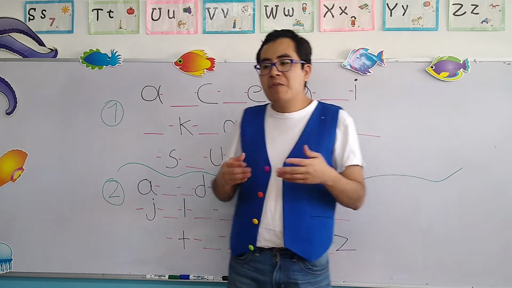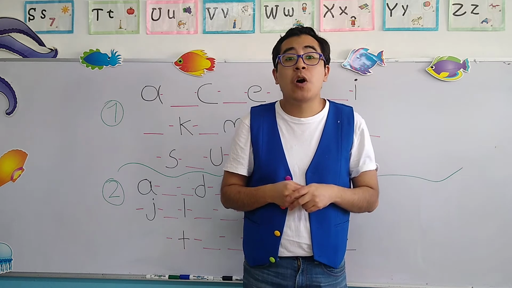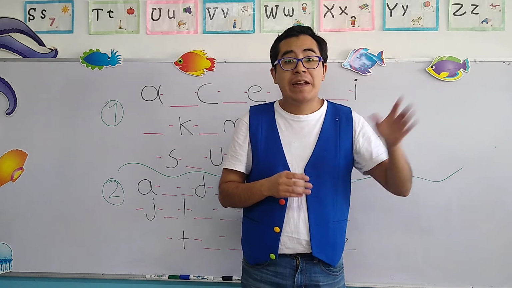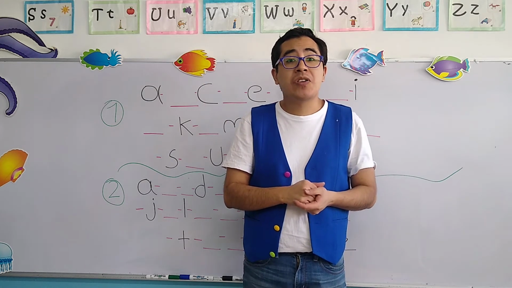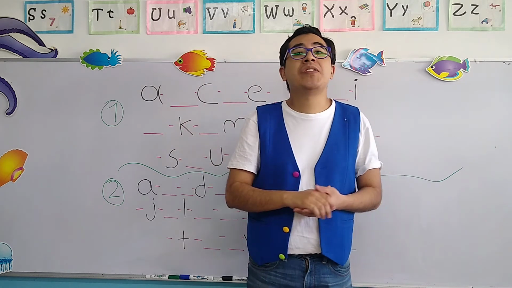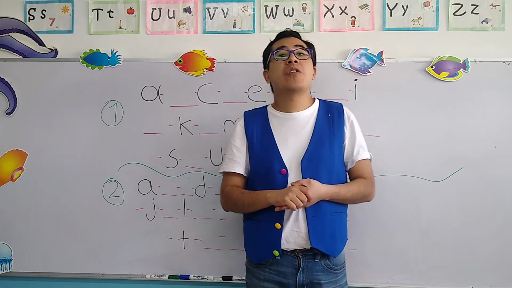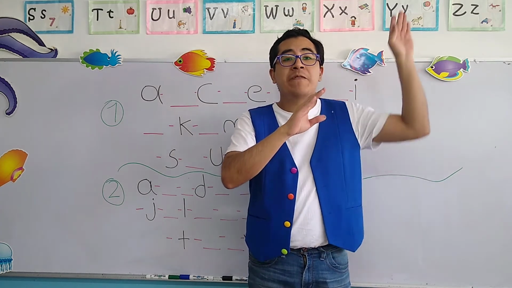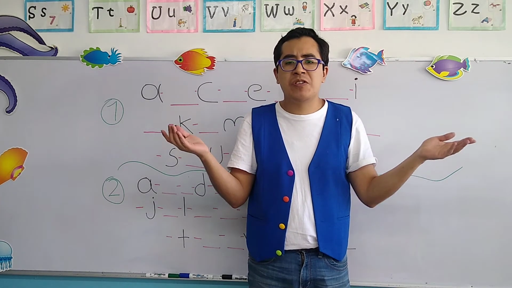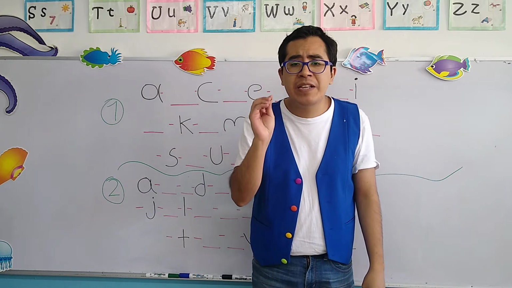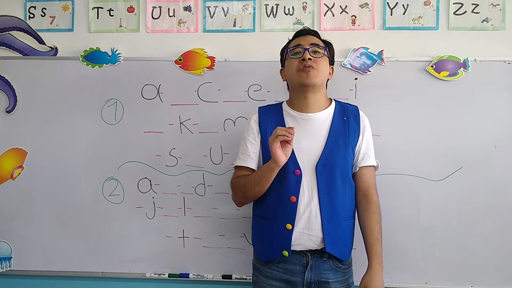Now, today we're going to make an exercise that is based on the alphabet. Now, this exercise here is interesting because here, as you can see, we're missing some letters. Nos hacen falta algunas letras. So, we're going to go back to the beginning of the alphabet and we're going to see what are those missing letters. Once we find them and locate them, ya que sepamos cuáles son las que nos hacen falta, we are going to write them.